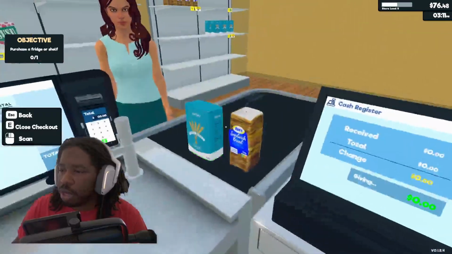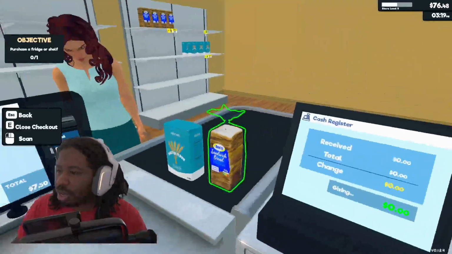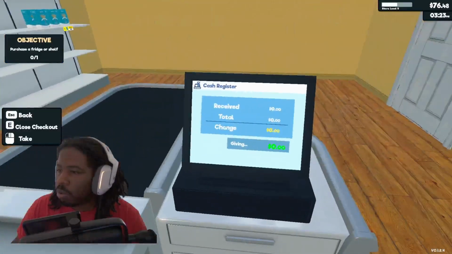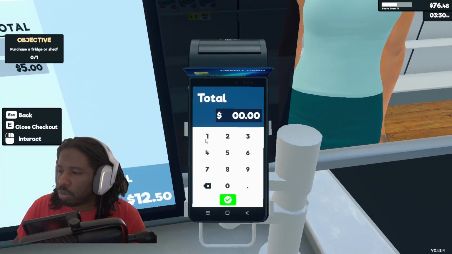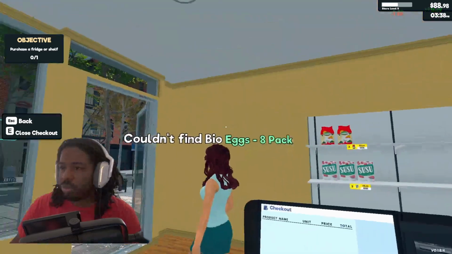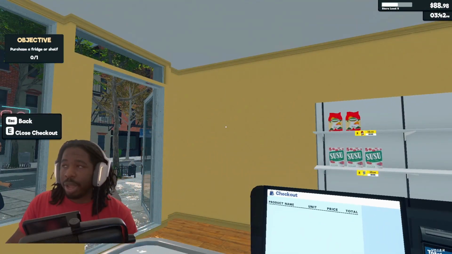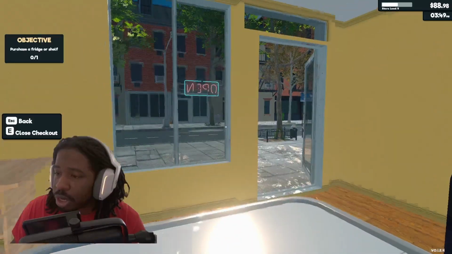Hey, I fuck with them colors. Hey, you in this bag the same color. That's your sibling looking ass. Wait, what? Oh, God. Eggs? You need eggs? I bet you do. Get your head shaped like one.